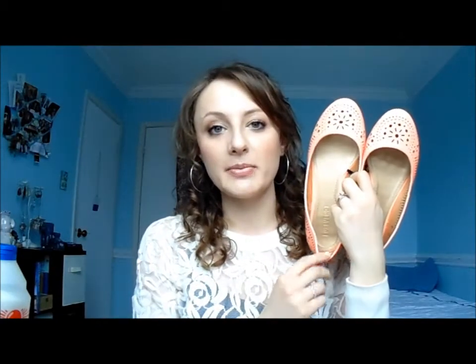I wanted to wear heels with it, but I really busted my toe — I stubbed it badly, the nail cracked. So I got these flats, which I thought were super cute. They really spruced up my outfit and I didn't feel as bad about not wearing heels. I loved them — they were $30 for Forever 21. Bright peach coral color with a little eyelet cutout, which was so cute.